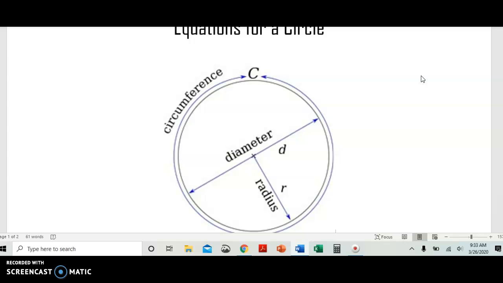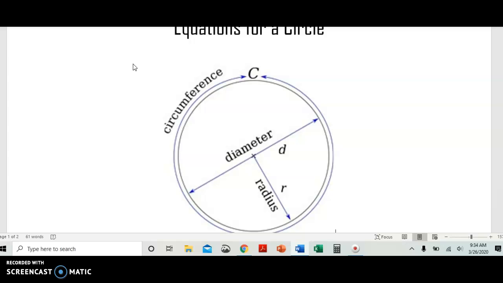So if you're drawing a circle, you're actually drawing the circumference of a circle, which is a good thing for us to be able to remember it. The next term that we are going to be talking about is a diameter. A diameter goes all the way across the circle. It goes the distance. That's how I remember that. So diameter goes the distance. It goes from one side of the circle all the way to the other, and it passes through the middle of the circle, the center point.